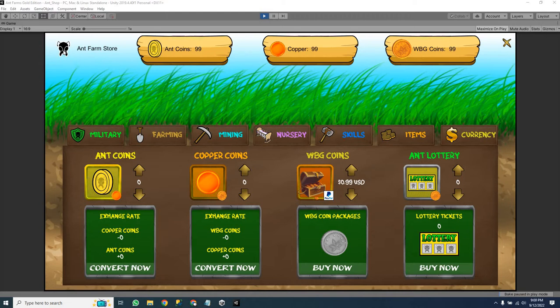First thing you're going to notice up here, we have the navigation with the little ant logo telling you where you're at. Right now, we're at the Ant Farm store. So, what's at the Ant Farm store? Right at the top, we have the Ant Coins. Ant Coins are exclusive currency to Ant Farms only. This will work with all the Ant Farms franchise games.